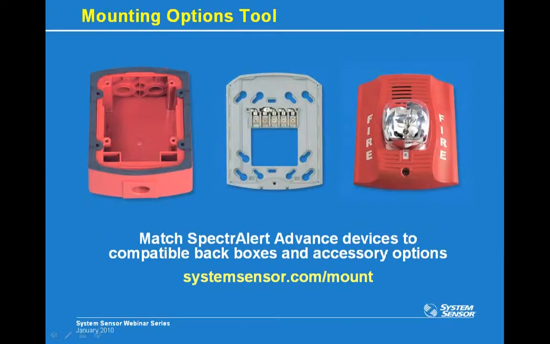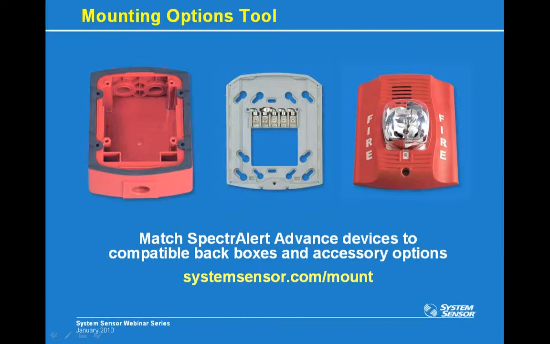We created the Mounting Options tool for system designers, installers, and even purchasing people. And what it does is simplify the process of matching the SpectrAlert Advance device with the compatible back boxes as well as any additional or required accessories that are needed. So the tool is designed to save the installer from being out in the field and then discovering he's missing parts or that the incorrect back box was installed.